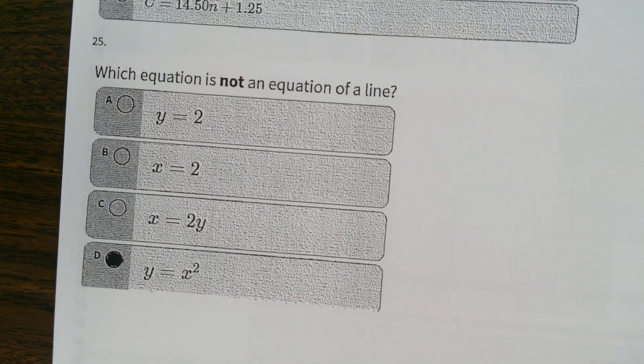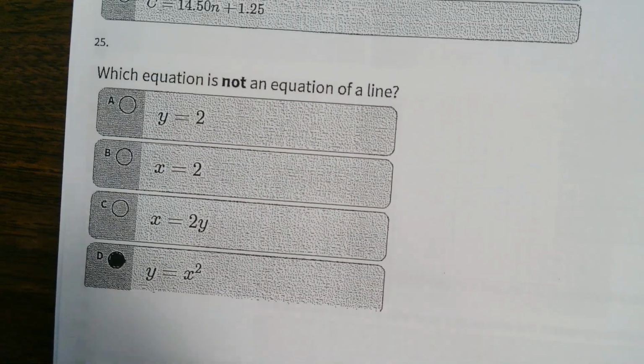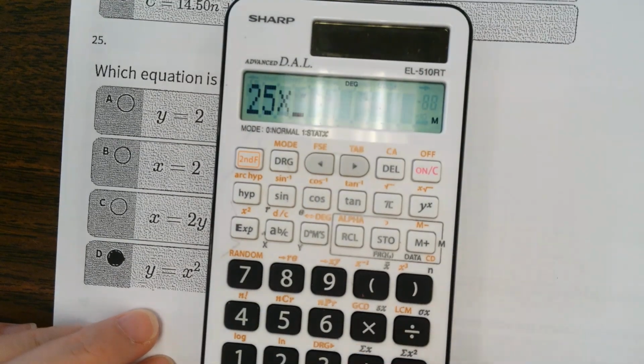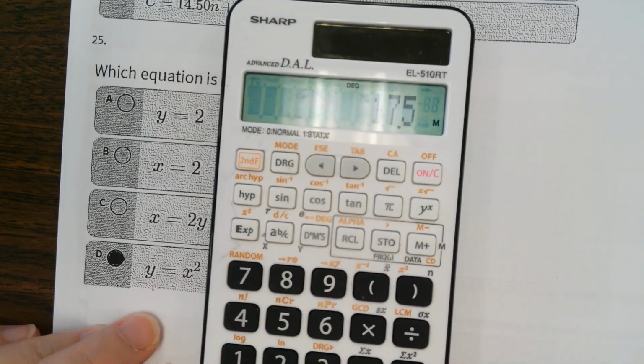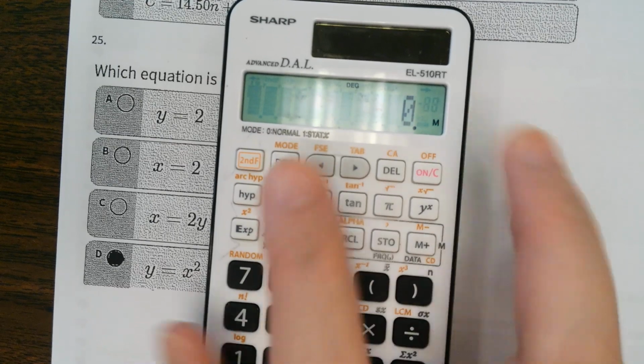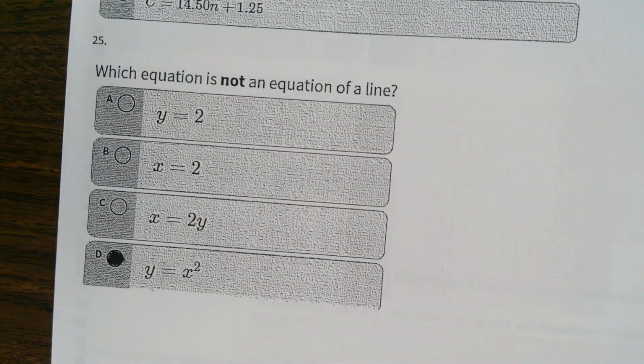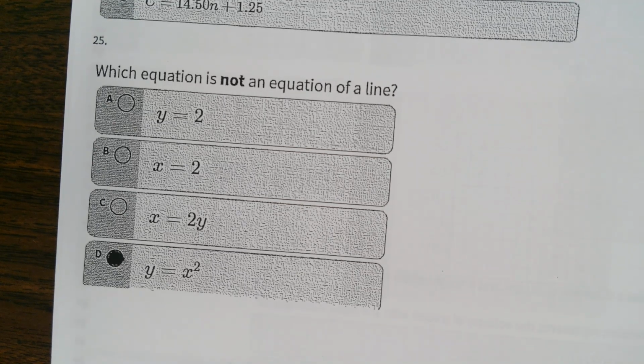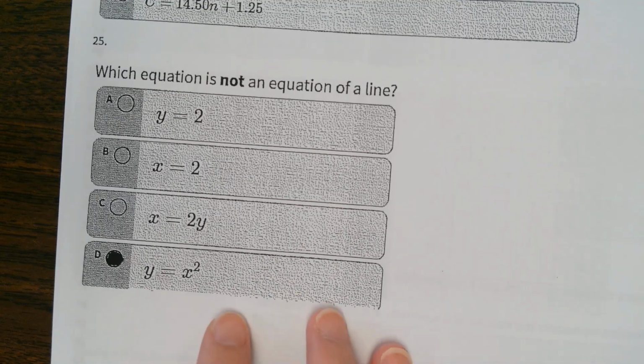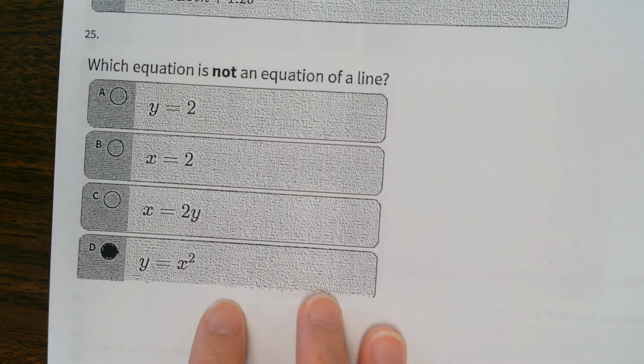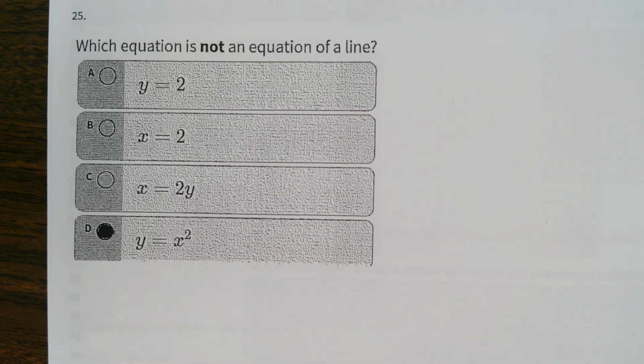Okay, so out of 25, remember you need 70% to pass. That means you need 18. You need to have at least 18 of these 25 correct to pass EQAO. How many of you got more than 18 correct in this last set? Good job. We are counting on you. No, I think you guys are a strong group.